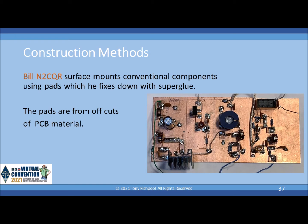Like many constructors, he makes things in a modular way, and you can see he's even marked his board so that you can see the separate sections. There's also another reason in this case, because it's a transmitter output stage, and they can often become oscillators. He left room to add screening if needed.